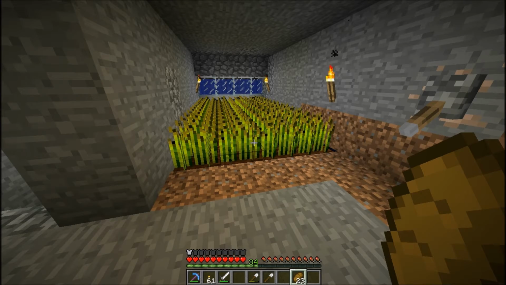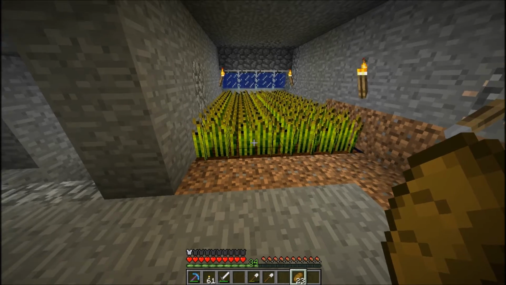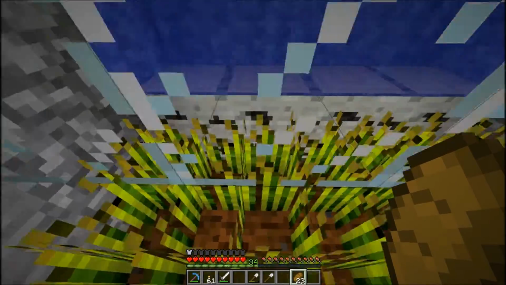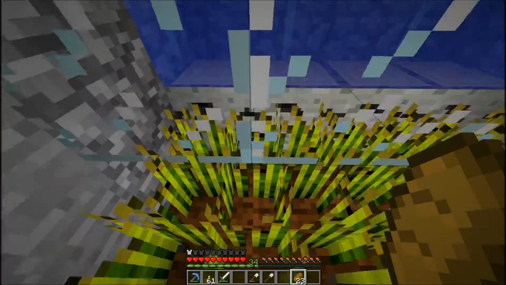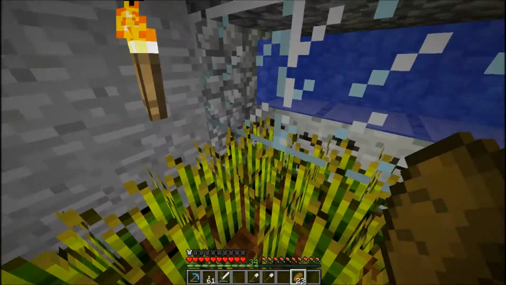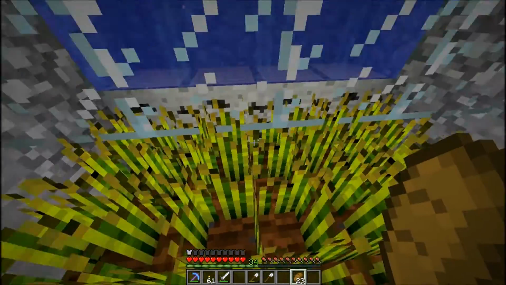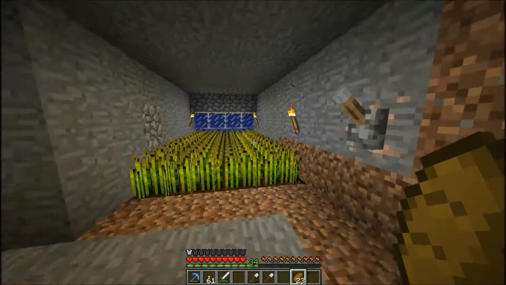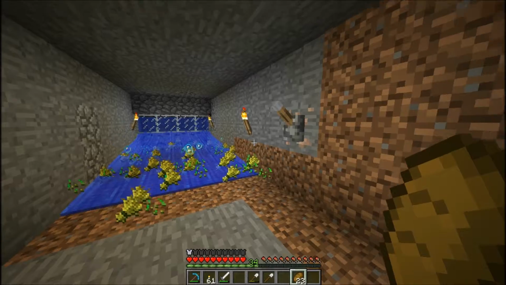Okay, guys, I was about to run off and go get supplies, but the wheat farm is done. And see how the wheat is growing underneath the glass? That is good. That's because this block is a transparent block. Maybe I'll do a control test later and show what happens if you have a block above them. So let's see how it works. You ready? Cool.